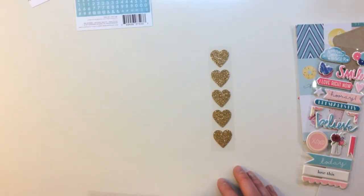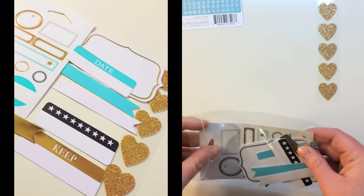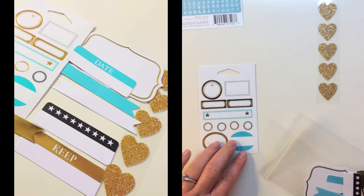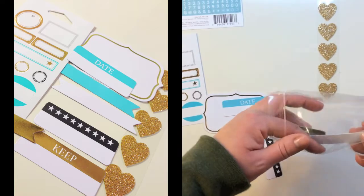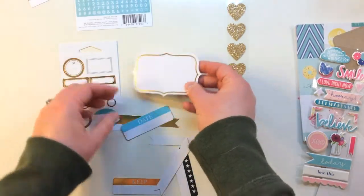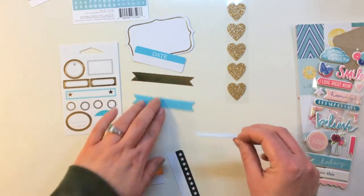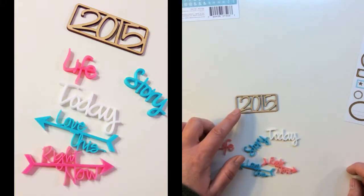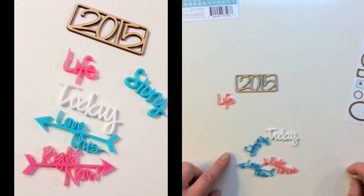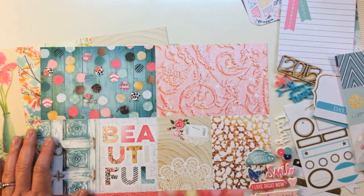There are also some DIY gold glittered heart stickers from American Crafts - five in this kit. Then a baggie of Teresa Collins label stickers - a gold sticker sheet with little labels that will vary, plus seven assorted labels including a really pretty label shape with gold foiling, a date, super thick and nice quality - gold banner, blue, white, stars, and one that says keep. You also get exclusive product from Paper Camellia: a 2015 wood veneer and really fun acrylic shapes - five per kit - that say life, today, story, and two arrows that say love this and right now.